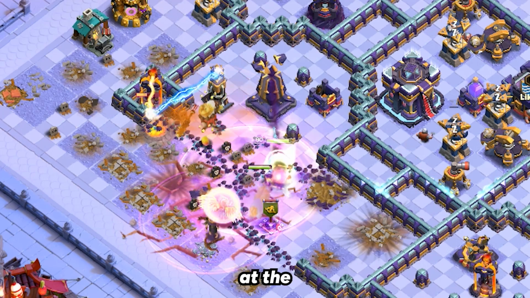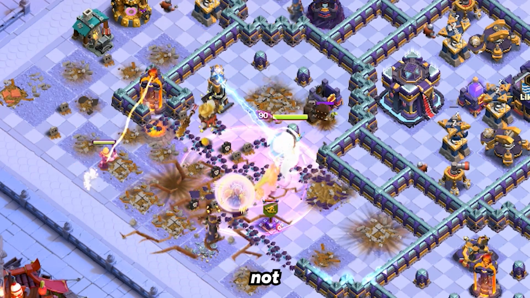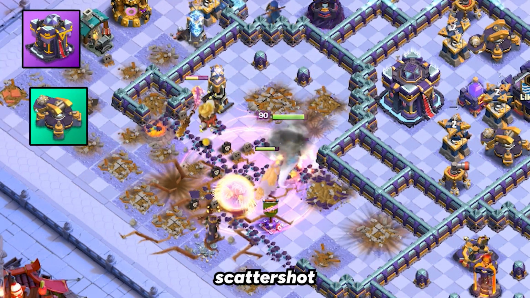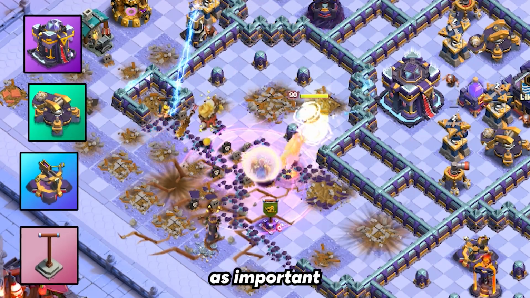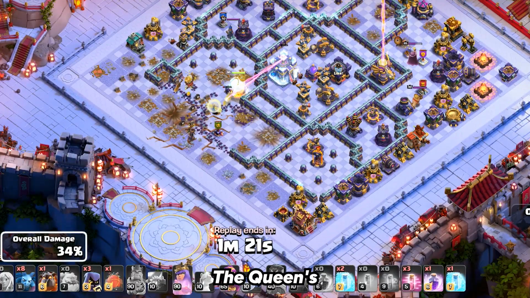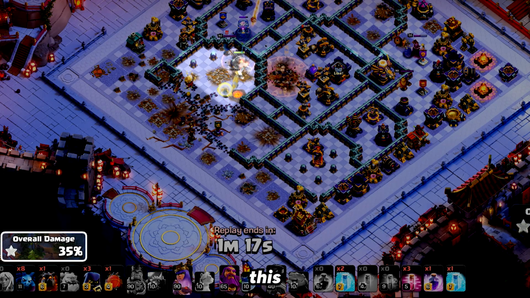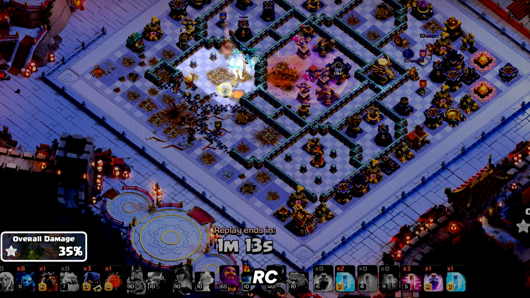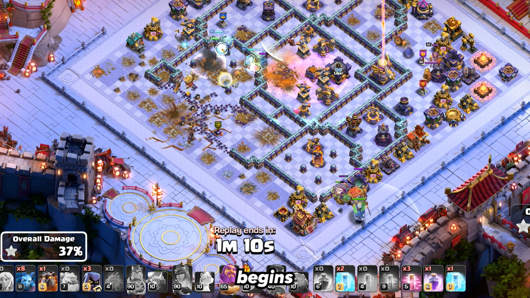Drop rage spells at the right time to maximize the queen's value, and while it's not always necessary to target the town hall, taking out scatter shots, expos, and enemy heroes can be just as important. If done correctly, the queen's ability can be saved for a deeper part of the base. In this case, we will pop it when our queen engages the enemy RC. With the setup complete, the Lalo phase begins.